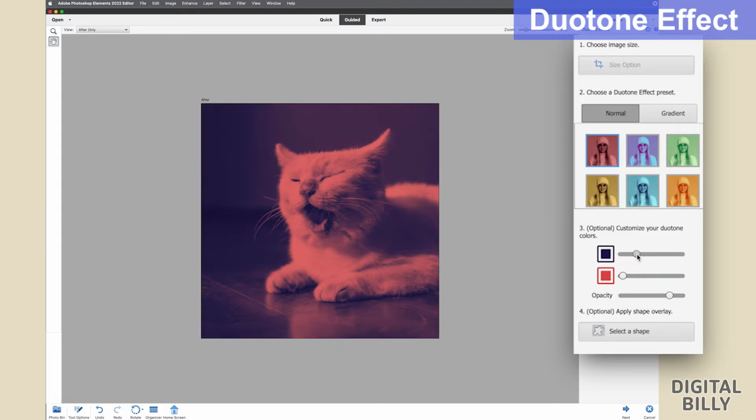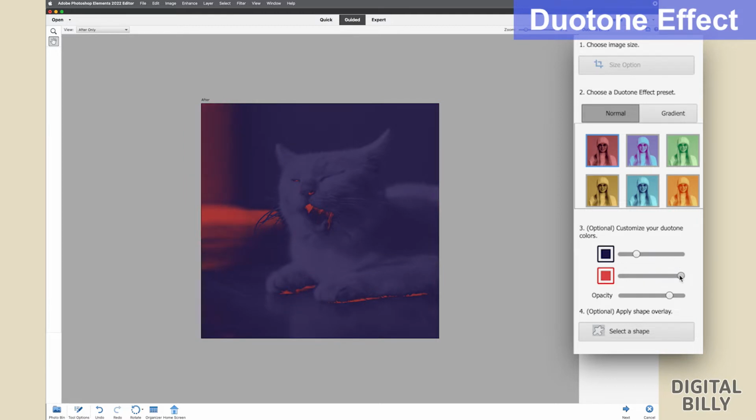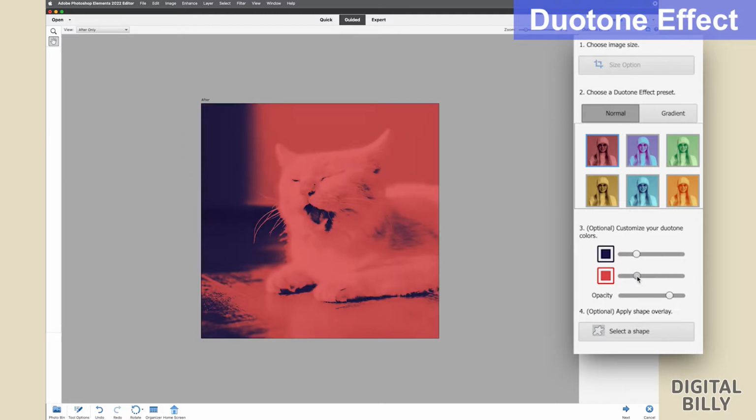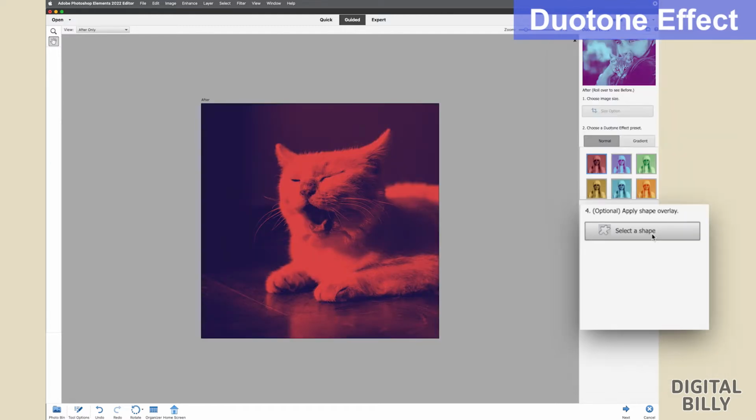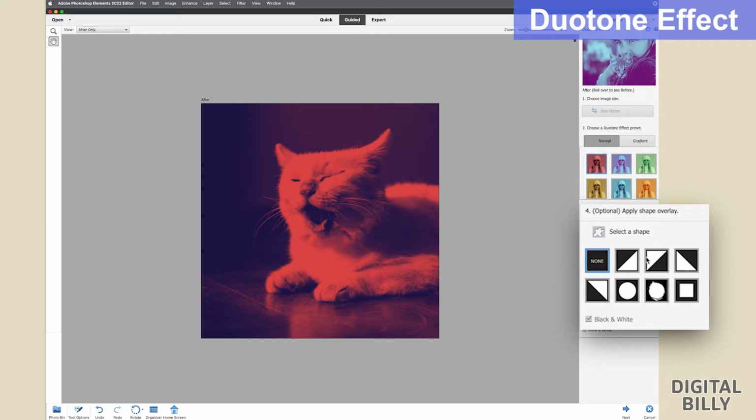Then you can customize which of the two colors are more intense, and the overall opacity. Then you can select a shape overlay, and here would be nice to have more choices.